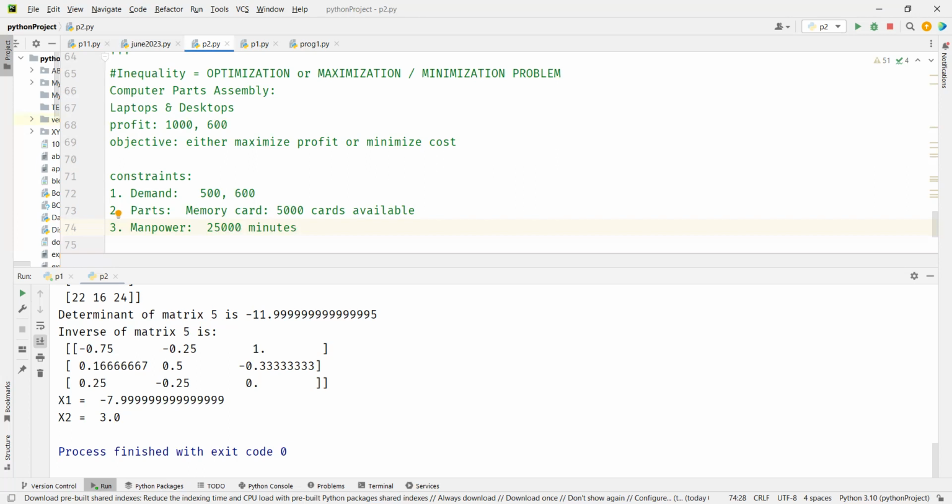We are also here predicting what will be my profit or what will be my cost. Okay, so this doesn't fall under machine learning as such, but this is also one important aspect of this. So we'll stop here, and tomorrow we will look at how to solve such problems using SciPy.